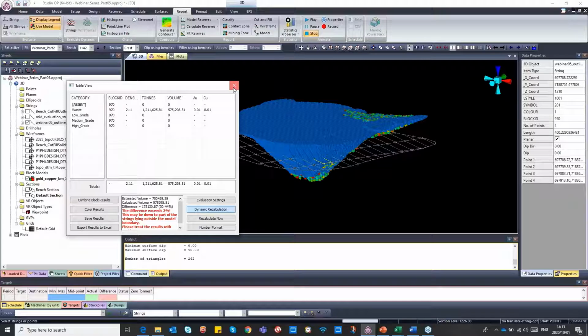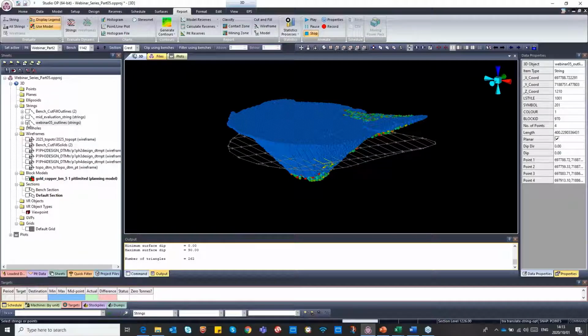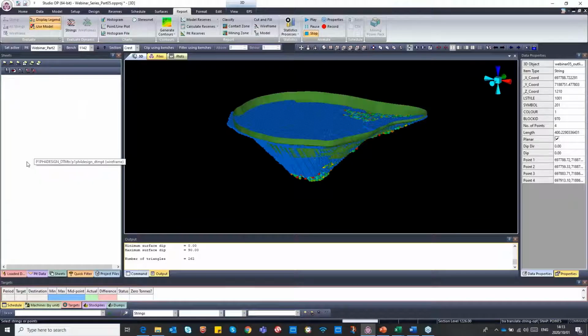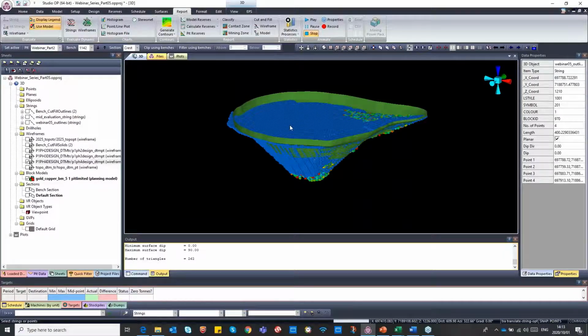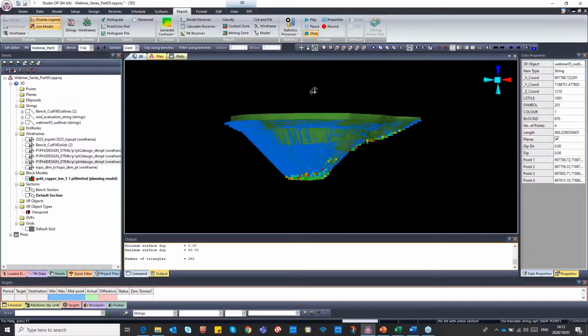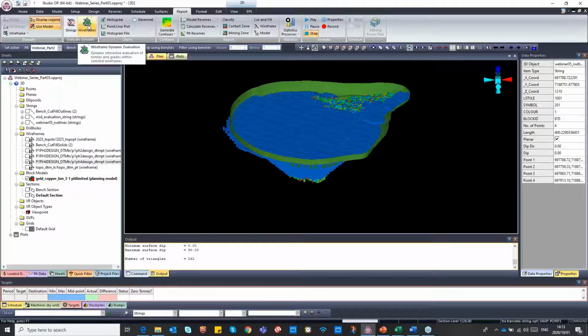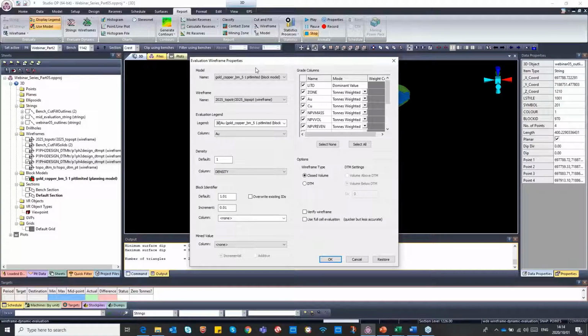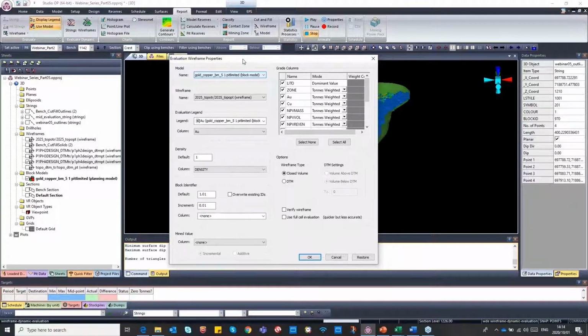wireframe tool. So what I'm going to do is I'll select my wireframe that I want to use here for my evaluation. And I'm going to evaluate based on this wireframe. And I want to see what's inside this wireframe. So now you can see that my wireframe tool dialog has been activated now. So if I click here on this, you will see that almost the same page comes back, and I'll have to select the block model that I'm going to use, and I'm going to select my wireframe that I'm going to use here.